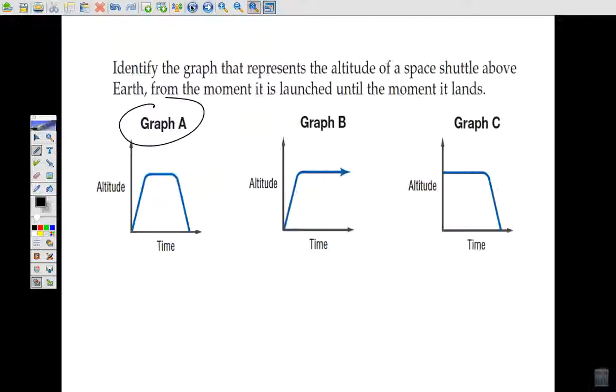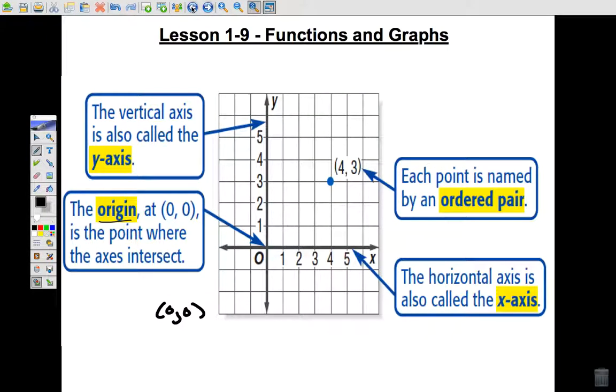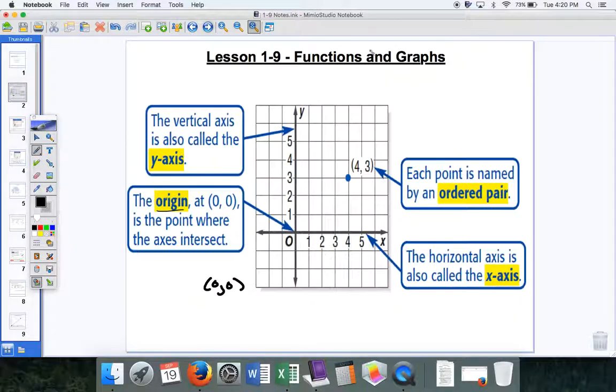These are some of the things that we're going to address in this lesson. This is the last lesson in this unit. We're getting ready for the unit test. Probably some of this was review that you've seen before, but I just want to make sure we're all on the same page as far as terminology, understanding functions and graphs. So that's it for this time.